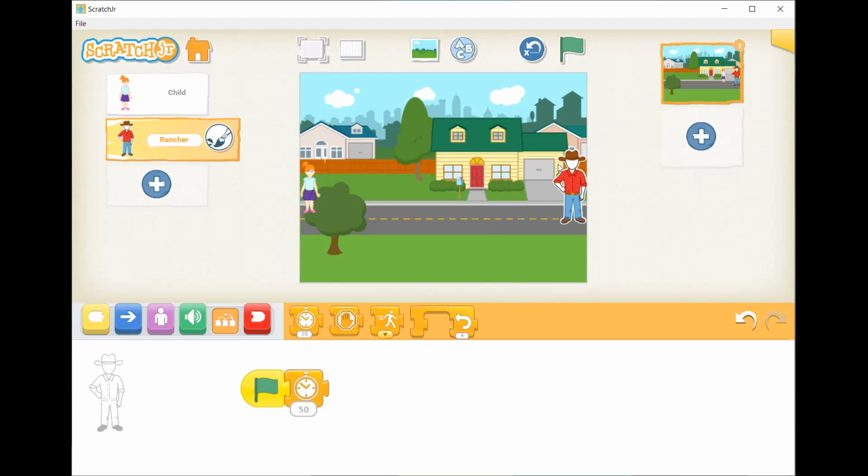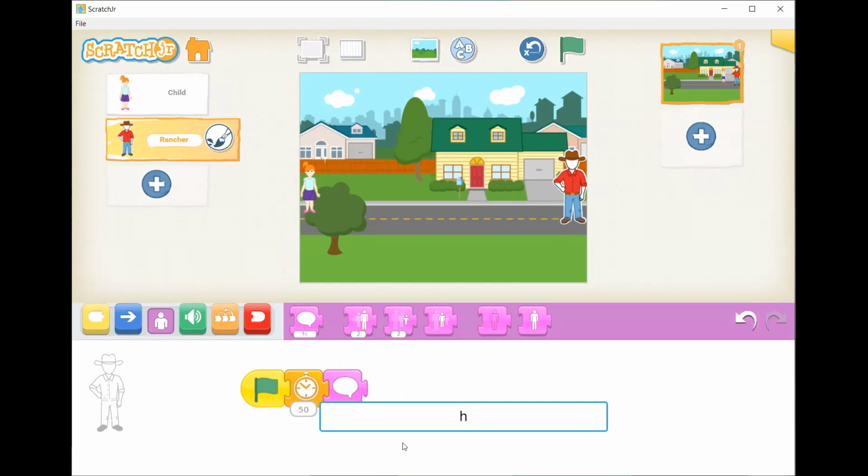So the shopkeeper responds by saying how much the bread is. It's 15 rand. So I'm going to add a message that says it's 15 rand. And I find that under looks. I'm going to go on to looks and then pick on this one that is communicating and choose there that it should say what? It's 15 rands. That's the cost of bread, okay? It's 15 rands. Okay, I can try and run this program so far and see whether it is still doing what it's supposed to do.